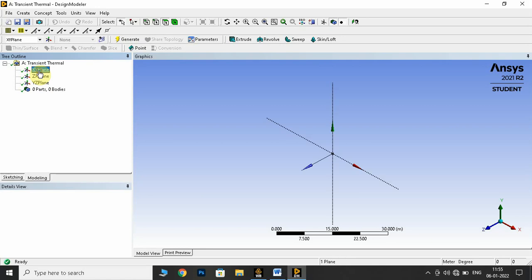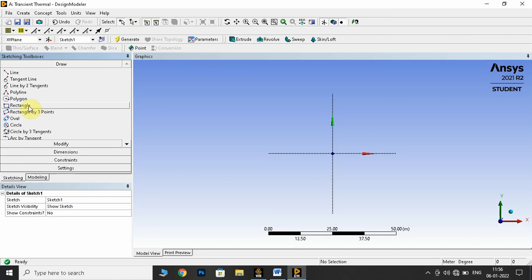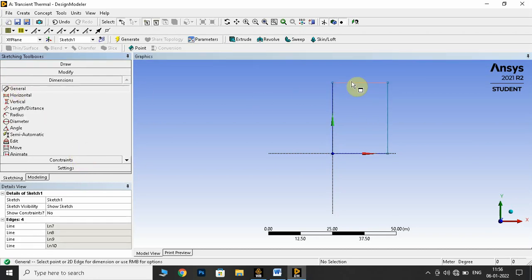Yes, we select the XY plane, right click on it, look at, so it comes perpendicular to us. Now you select the new sketch and we go to the sketching part, create a rectangle, and you check for P so that it selects the point horizon and draw the rectangle. And now we give the dimensions.